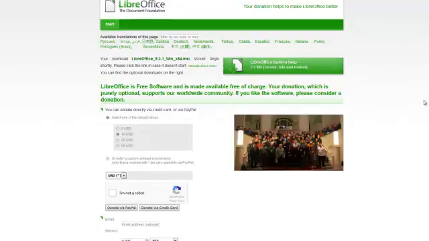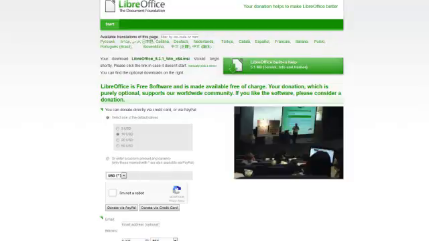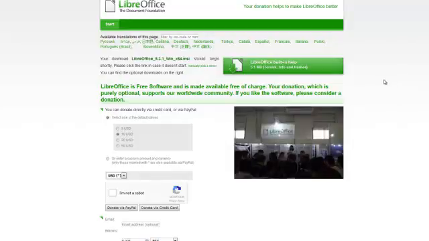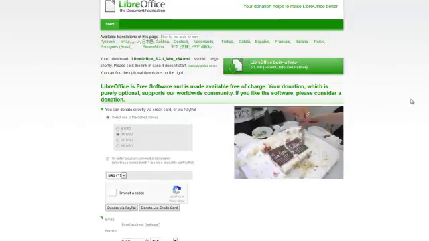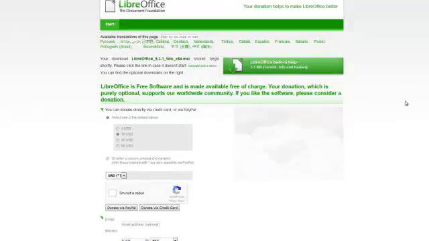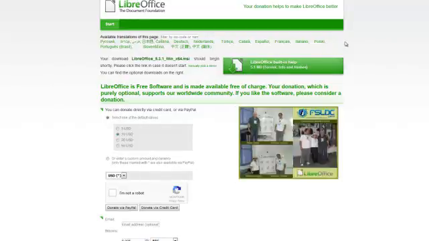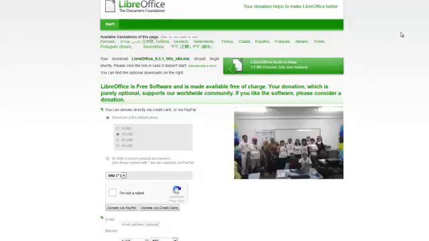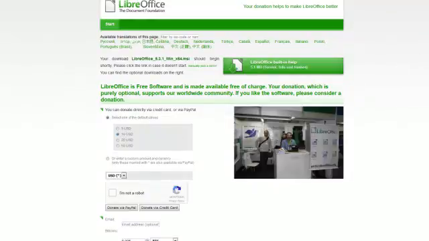We have done similar things with other Office simulation packages, but this one I'm very stuck on at the moment, in as much as it's clever. As usual, while it's downloading, I will ask, if you are going to use this on a regular basis, you've got to consider this is going to save you over £100 if you were going out to buy Microsoft Office. So if you use it as a substitute for Microsoft Office, please leave a donation to the fund that helps them make the program LibreOffice. They make it better. It's ongoing, and as I say, it's totally free of charge. But if you can afford $10, which is about £7, please send it off to them, and you'll probably find that the program will go on and on indefinitely.